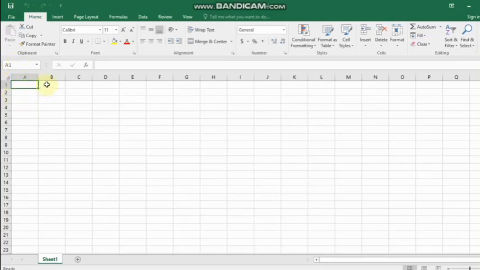If we go here, this is B1, it shows here. We come down here, this is cell B2, it shows here. If we go here, it's cell B3, it shows here. If you come here, this is cell H10, it shows here. That is just the interface of the spreadsheet, as we can see there.